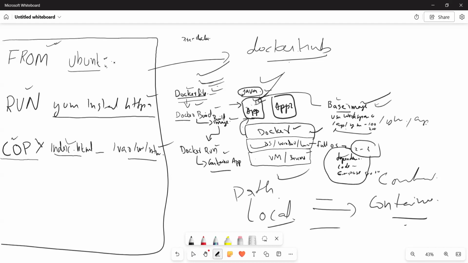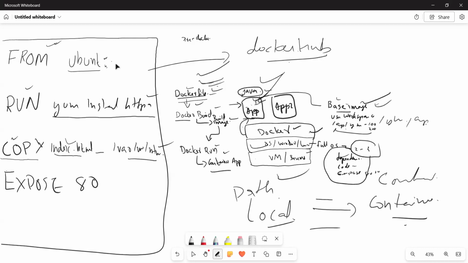Then the code is moved to the corresponding directory. Then we need to open the security group, in the virtual machine case. Coming to the container case, we need to expose the port using the EXPOSE instruction. Using EXPOSE, we define the port number, for example 80, so the container port 80 will open.